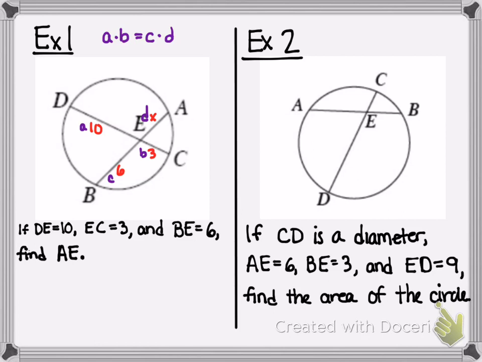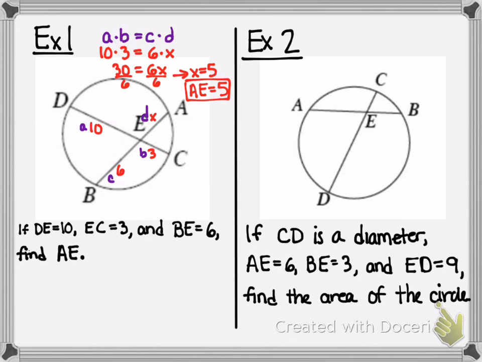Okay, so from here, let's go ahead and set up the relationship. If AB equals CD, we can plug in the values 10, 3, 6, and x. We can solve for x, and we would get x equals 5. And x equals 5 is our final answer because we're just looking for AE, and that is the segment labeled x. So that's kind of a simple example of how to apply the two chords, but notice here that we didn't have to draw the triangles, we didn't have to prove that they were similar. That relationship holds based on the exploration we already did.